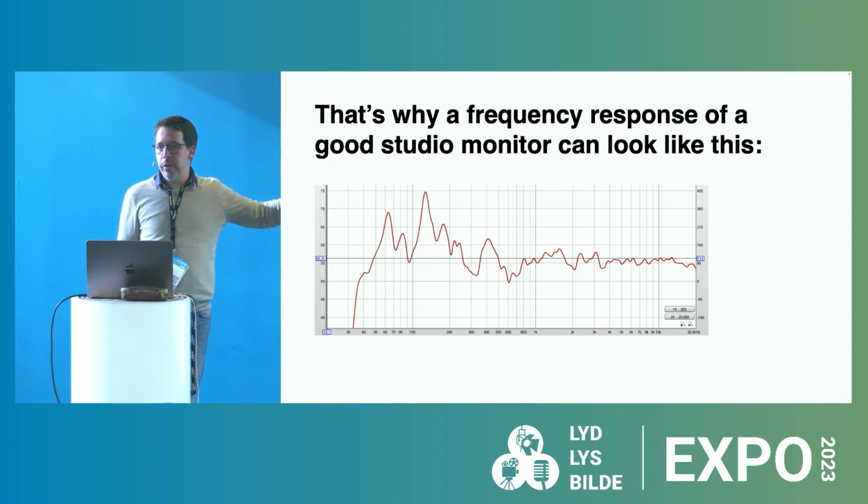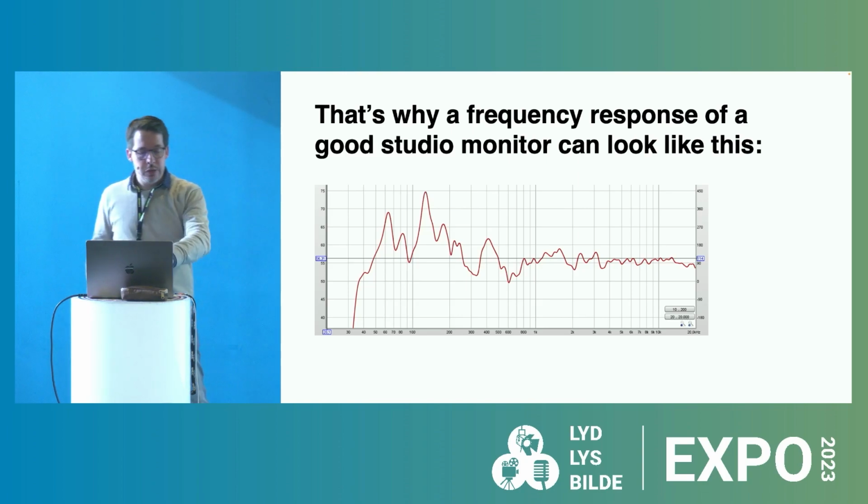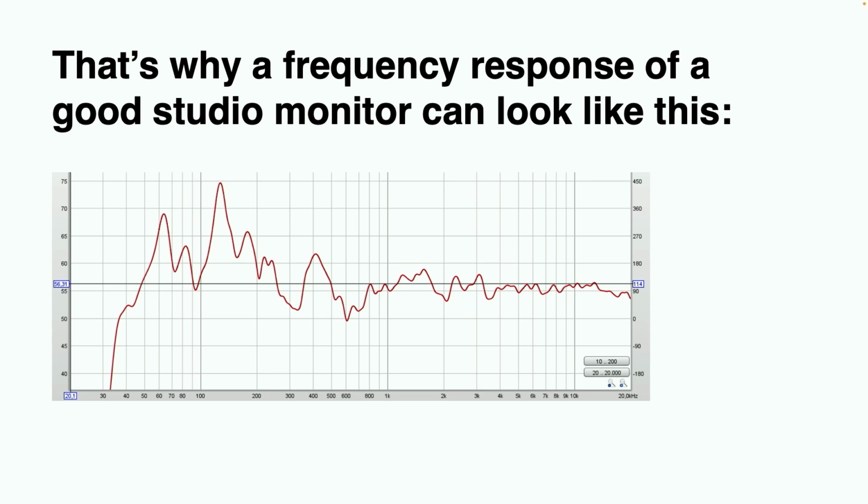It's nothing super problematic. So what we can see here is between 100 and 200 hertz, we have a big bump in bass. And this is mainly caused because that speaker is mounted very close to the wall. Yes, no problem at all. The golden question is, how do you compensate this?